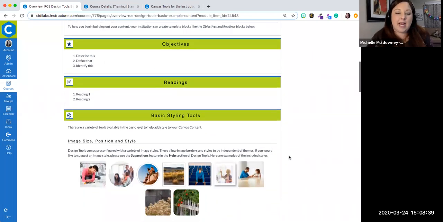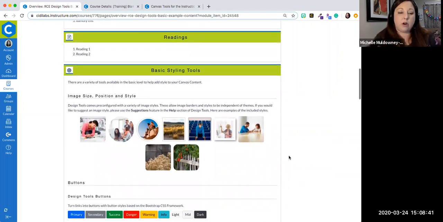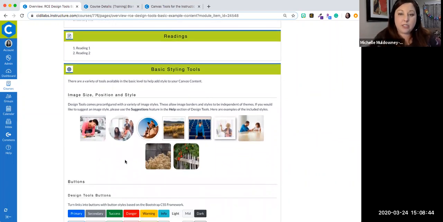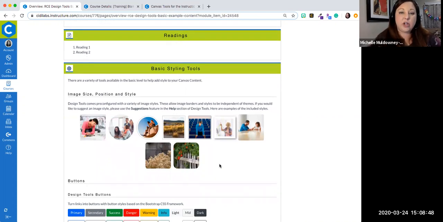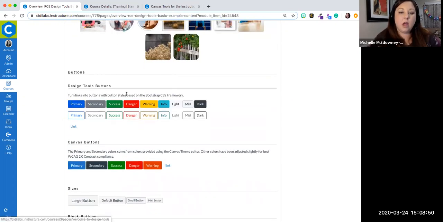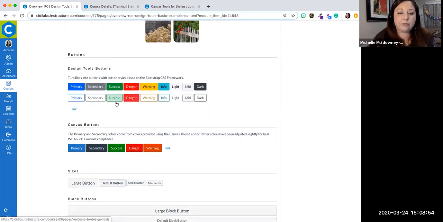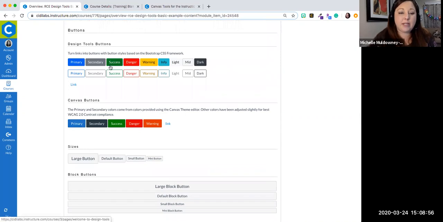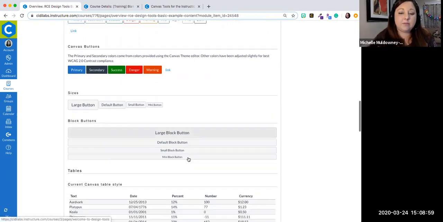The basic styling tools we'll be going over are working with images. So I'll show you how to change the shape, the size, the border of your images. I'll show you how to work with links and turn them into buttons. We have a variety of different button styles and sizes.